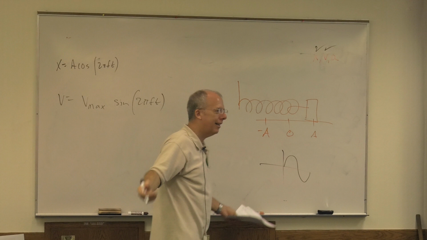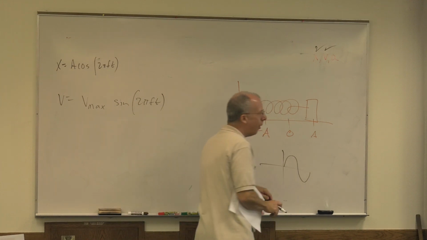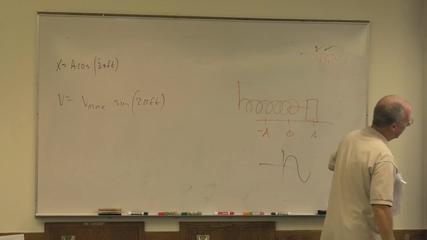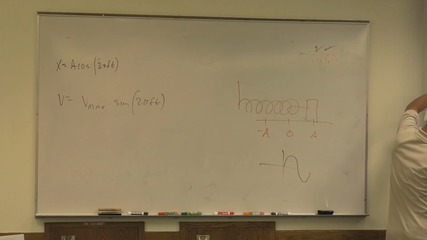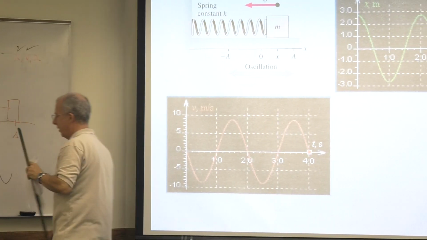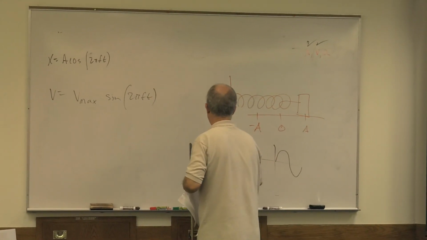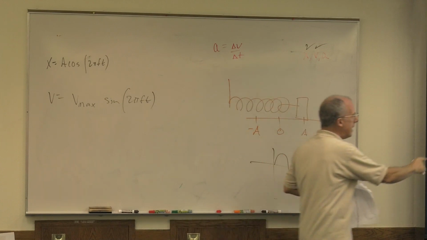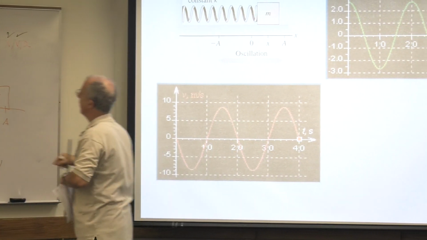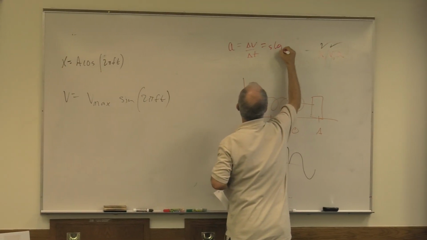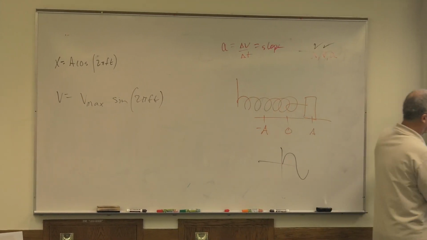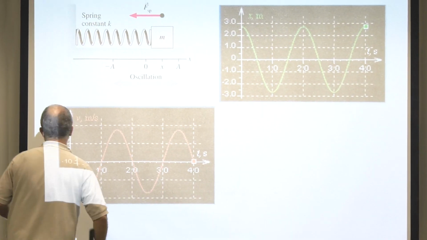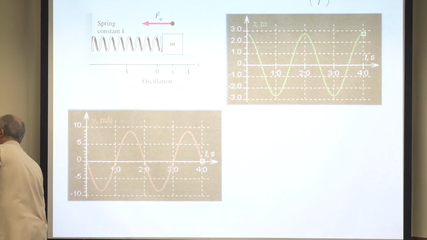Now we've got to get to a. How are we going to get to a? Well, you already know. We do the same thing: just figure out the slope. Sorry, I forgot to say something. a, as you know, is delta v over delta t. So if we have a v versus t graph, then this is the slope. All you have to do is the same kind of thing. Just figure out all the slopes here and do that again.